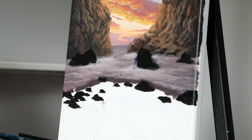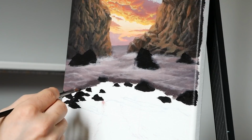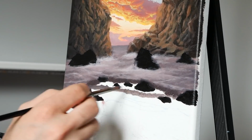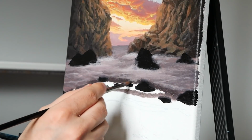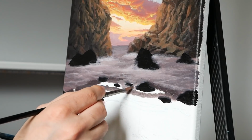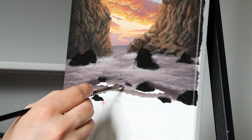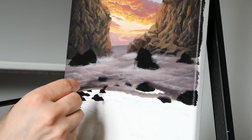There we go. And you know what, as I do that, I think I actually want to expand it down a little bit. So I'll take that darker pigment that we have, and I'll actually move it to here. Yeah, I think I'll like this better. And I'll move the highlights and everything down a bit more. So that just means doing more of what we were doing until we get to this bottom point. So I'm just going to go ahead and extend this a little bit. Not going to do anything new, not going to do anything special, just going to continue that base layer effect and then that zigzag back and forth, with this being the darkest point. And once that's done, we can continue together.